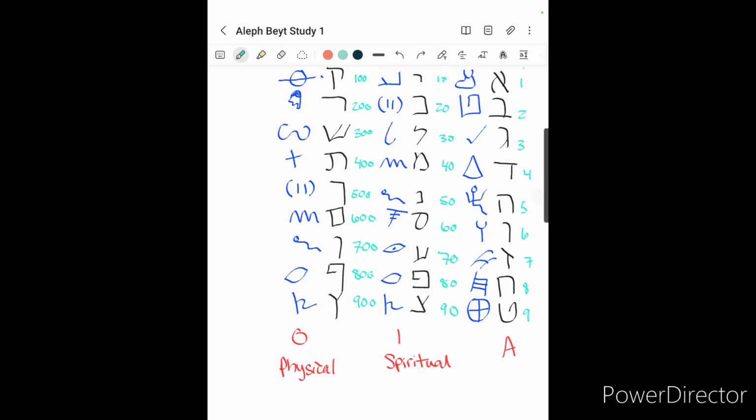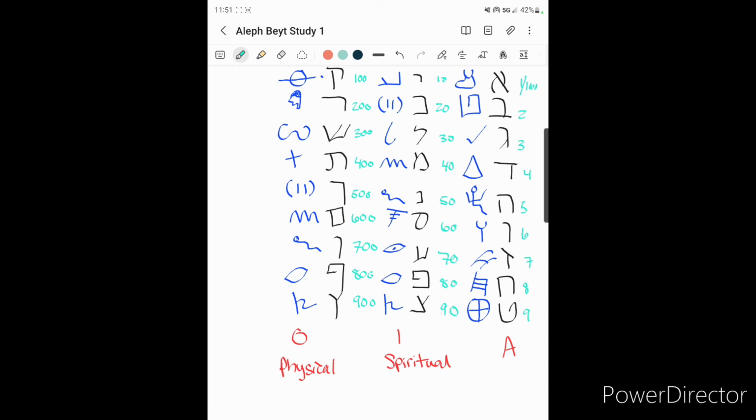So one more thing I need to add is Aleph isn't just one, it is also 1,000. And we actually know this because it tells us this in the concordance. And I know a few people are going to be like, well, how do you know that's what all these things mean? I will add a little video to show you how you can search for these things yourself with your concordance, or online if you don't have a concordance. It's actually very, very easy. And, this isn't thus saith Heather. This is the Father's language.